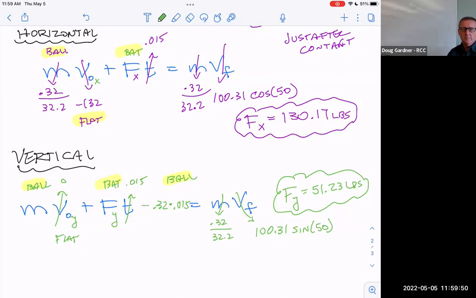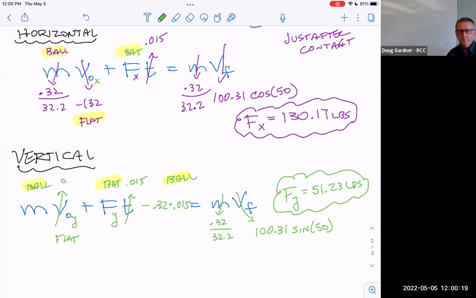Is this at contact right now? Well, the left side is what happened right before contact. What did the ball bring to the bat? And then a billionth of a second goes by and now the ball leaves the bat. And then the other side is what momentum happened after that. So the equal sign is a billionth of a second, boom. So what force would you get on that one?